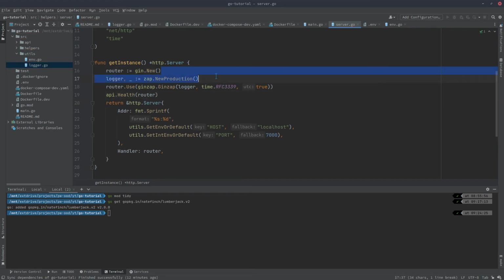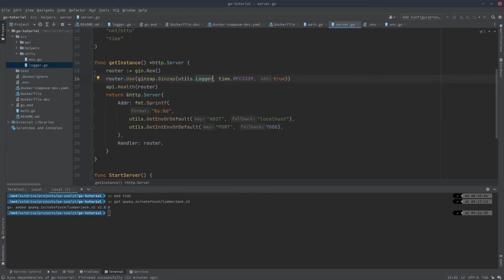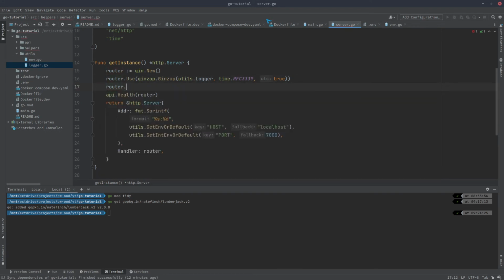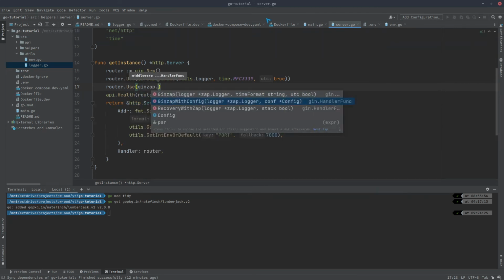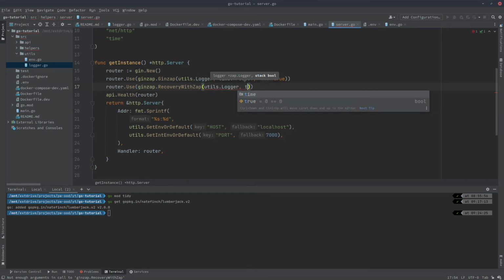Firstly, we would need to pin it here to router, of course. And one more thing to add is to add recovery for loading, which basically means that in case of error we will get load entries here. It might be quite a nice feature that might also save us in case of some serious issues.